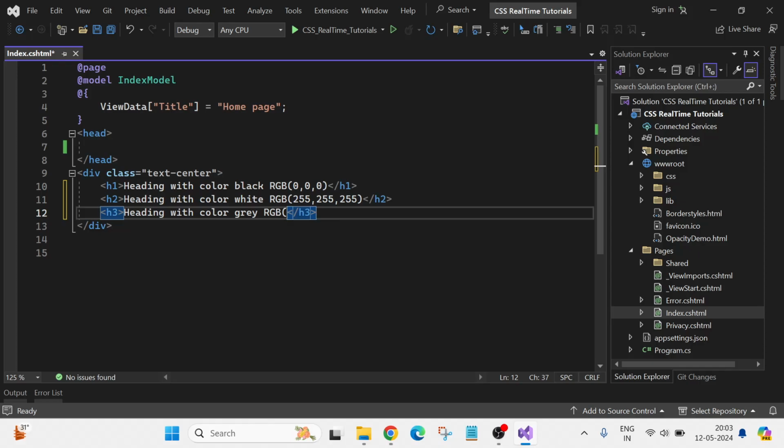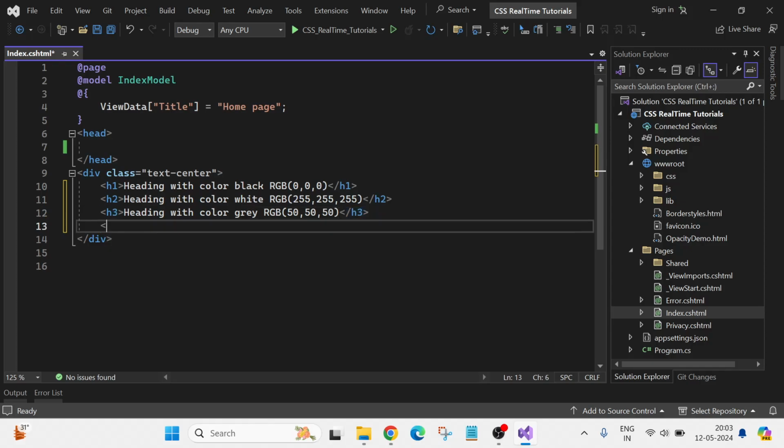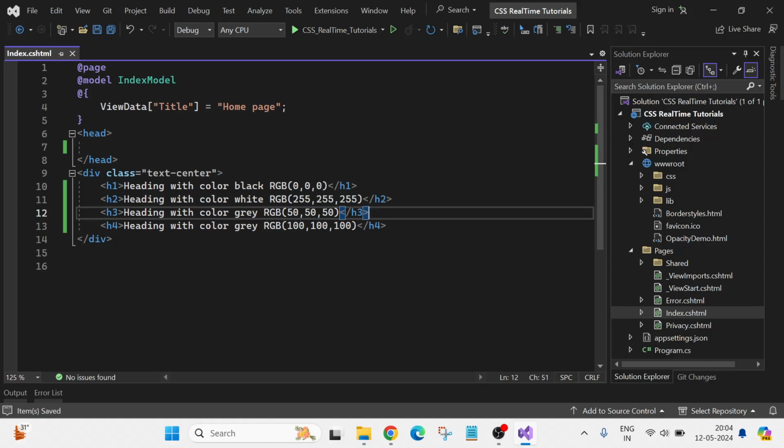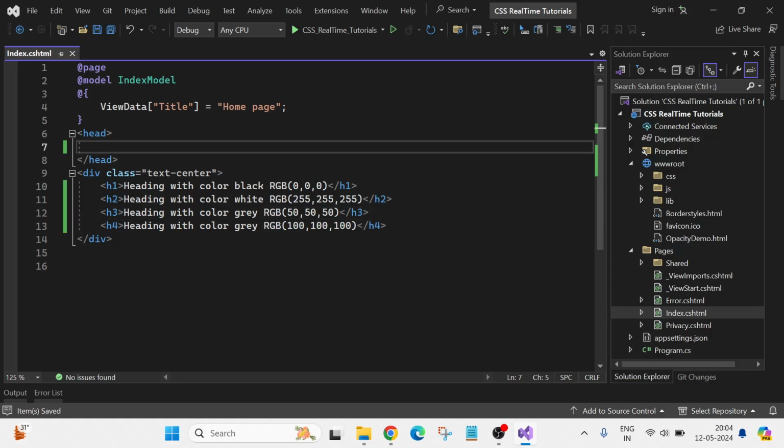What's the formula for gray shades? If I give 50 for all three places, it will give some gray shade, and the next one another shade of gray color. I will give 100, 100, 100.